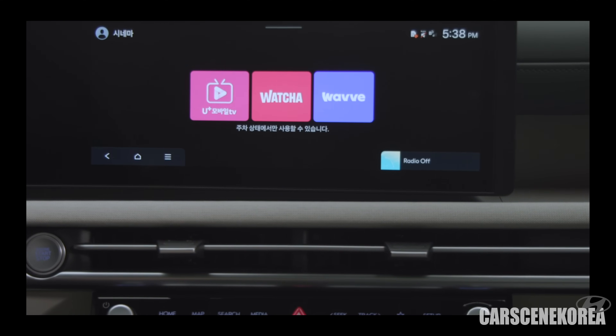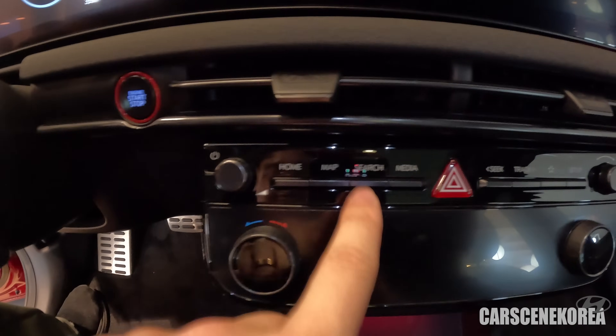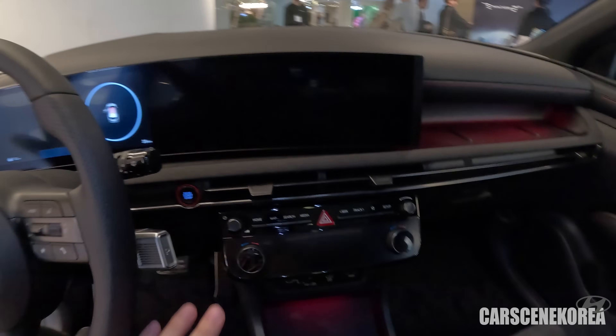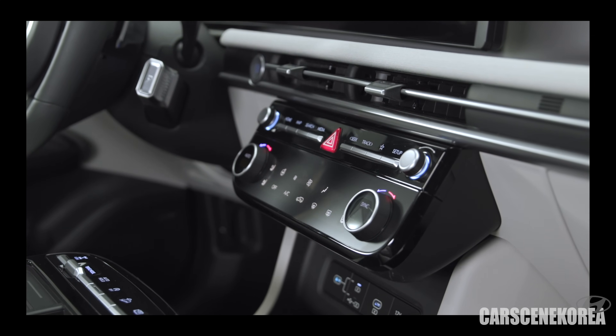Show of hands — how many of you actually liked that? I completely understand the reason behind manufacturers and Hyundai going full digital with the interior. First of all, it mostly has to do with OTA — over-the-air updates and services — keeping your software fresh 24/7 up to date without having to pay a visit to your local dealership. It all gets wirelessly done, just like a smartphone. In order for that to happen, things have to be completely digital — that way software can have different buttons. That is why companies are going quite digital. But there are pros and cons. I really do like this good mix of physical buttons. Frequently used buttons are physical, and the rest are integrated with the AC system and all.